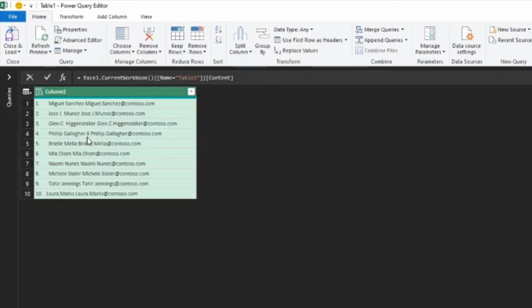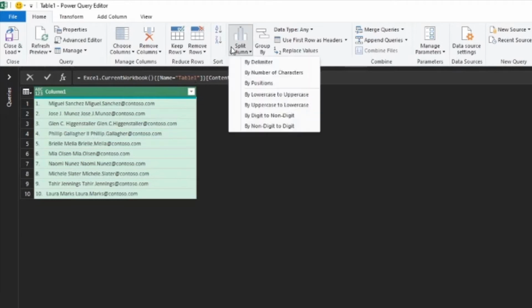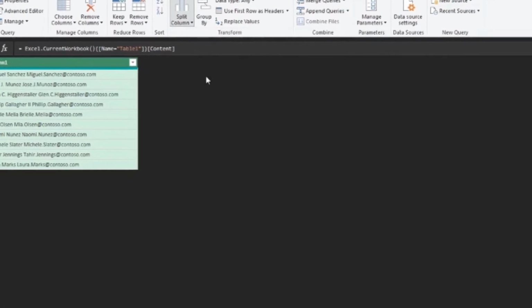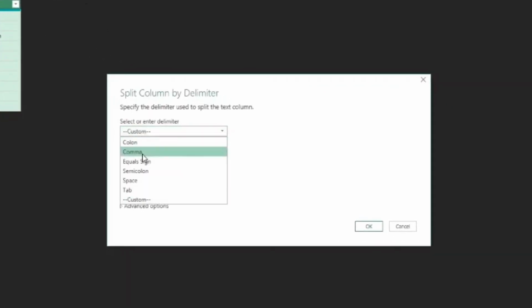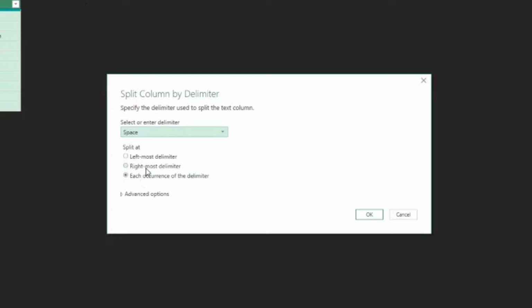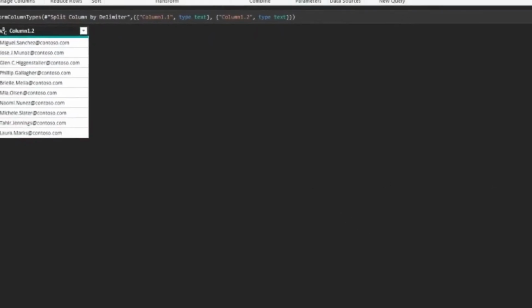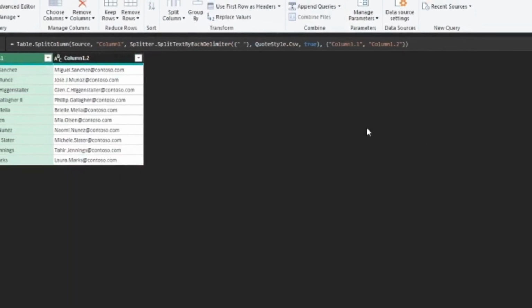Some have the second, so you can't do it by number of spaces. But luckily, in Power Query, you can do it by the rightmost delimiter. So that's what we're going to do. So I'm going to say split by delimiter. And we're going to choose space and the rightmost. Click OK. Get rid of this change type.